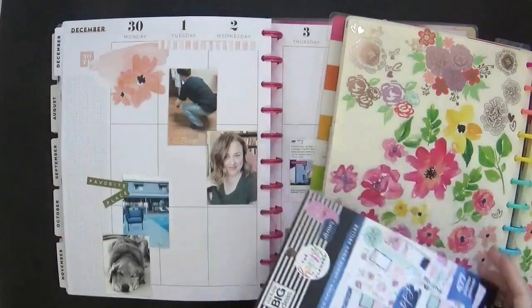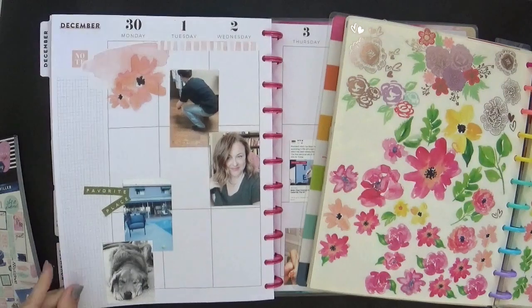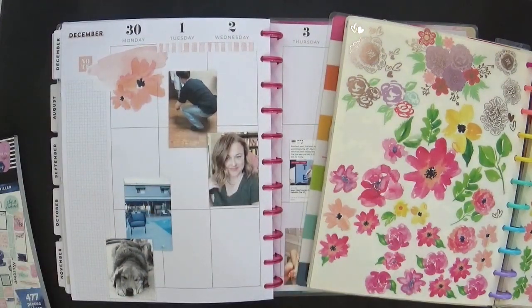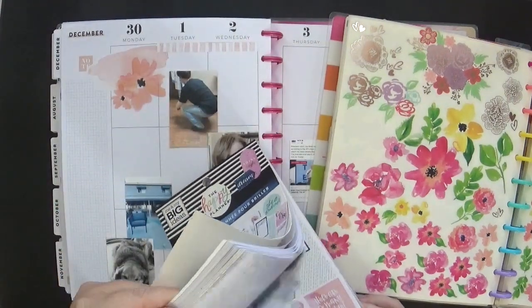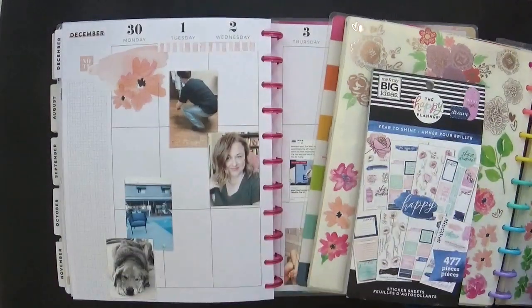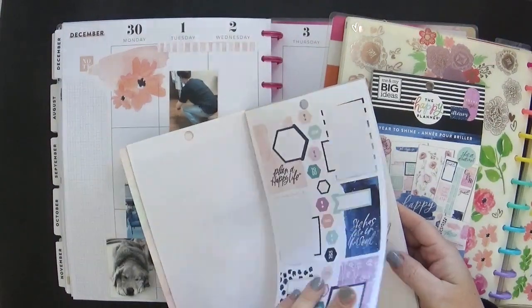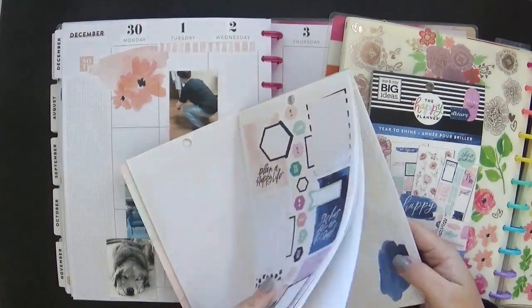There is a little strip of the washi-like sticker. Obviously, it's just a paper sticker though. I love that watercolor look from the little stripes that are painted on there, and it just helped elongate that decorative cluster, and I think that's really fun. I loved those little word strips that I had from the One Canoe 2 sticker book, but I decided to pull them off, not because they didn't work, they were fine, but it was just sort of a throwback to the other sticker kit, so it was better for me if I took them off, though it certainly wasn't necessary. I could have definitely left them.